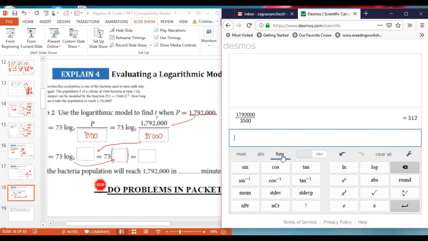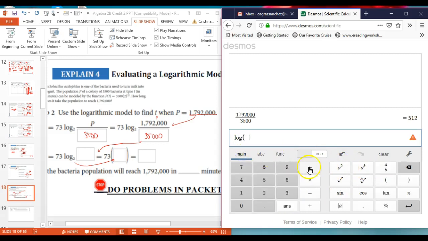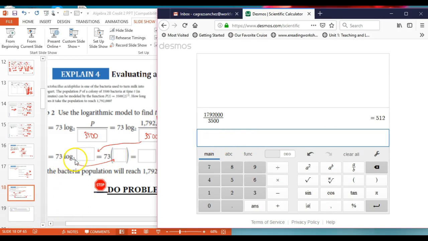So again, we have log, okay. Now notice here they don't really give us the option to write it, because every log is actually always base 10, but we want a log base 2. So since that's not available to us, we know that it's base 2. So let's see, 2 to what power would get us 512? So I'm going to start kind of high. I'm going to say 2 to the 4th. Oh, how about 2 to the 6th?